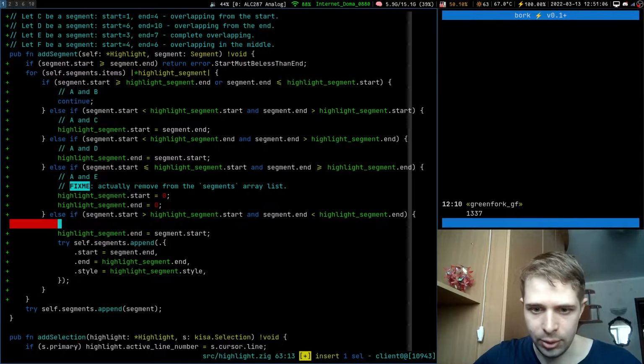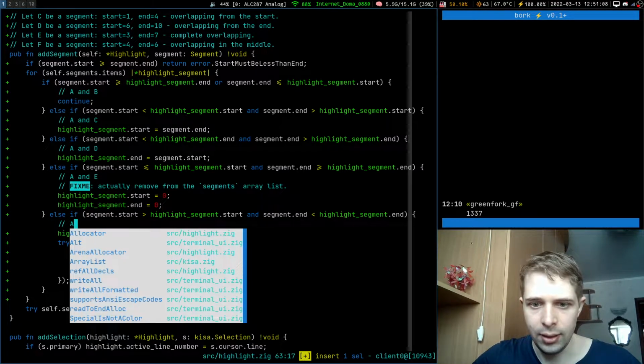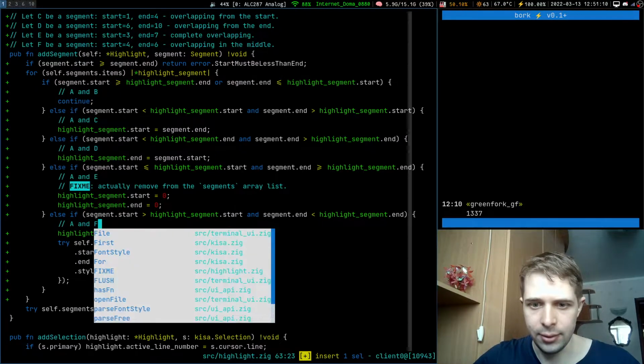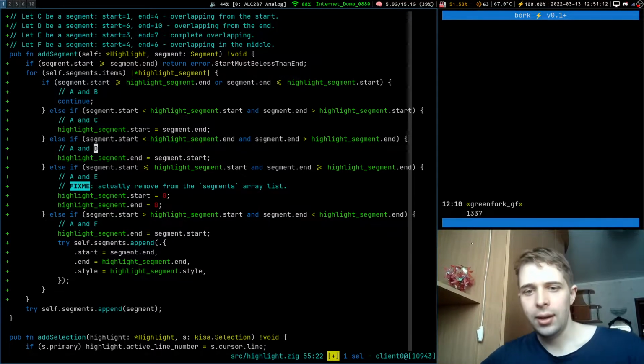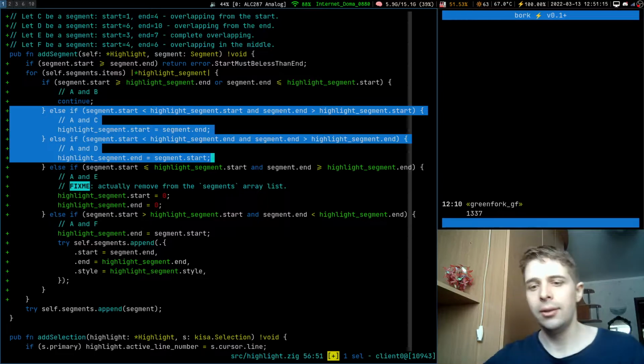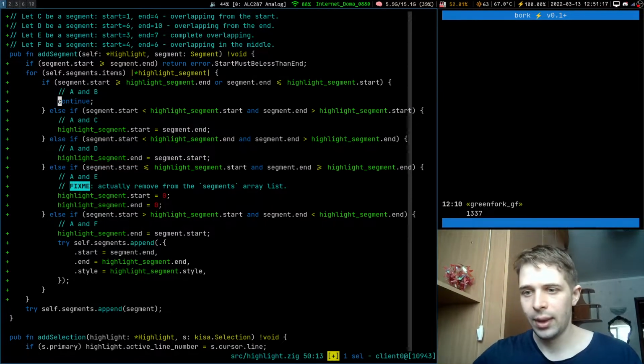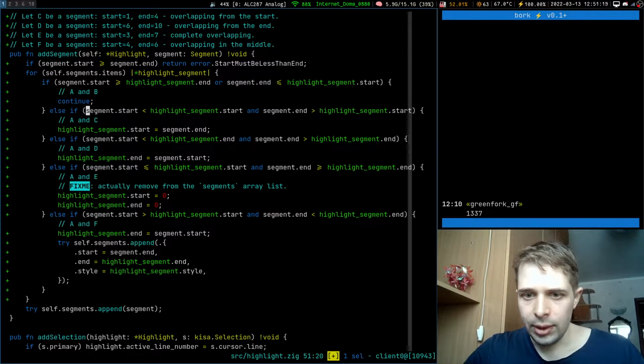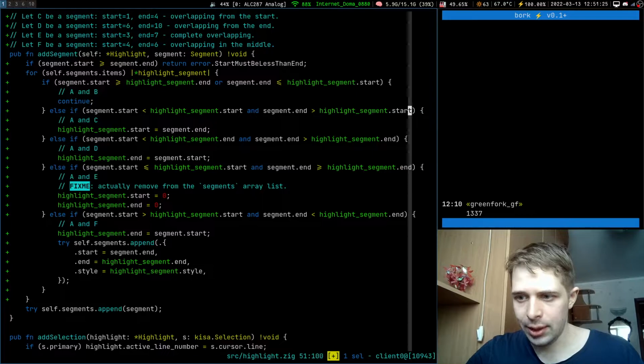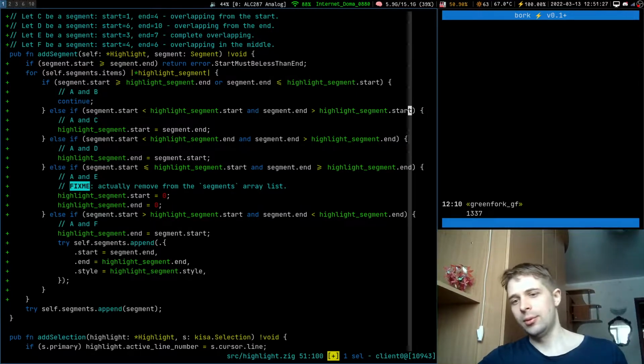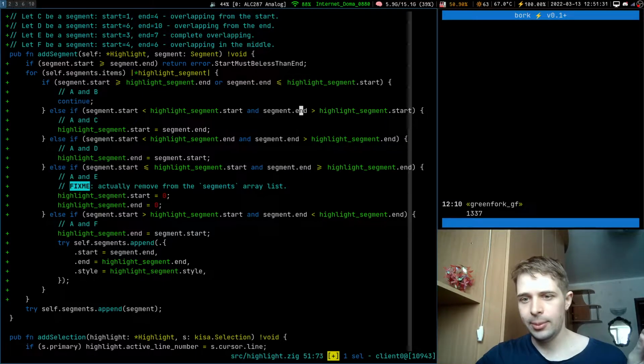Let's also put it A and F. Okay, let's put on these two, because I don't think they are complete. So we will need the end should be more than start if they overlap from the beginning, right? But what about the start? It can be less than or equal.